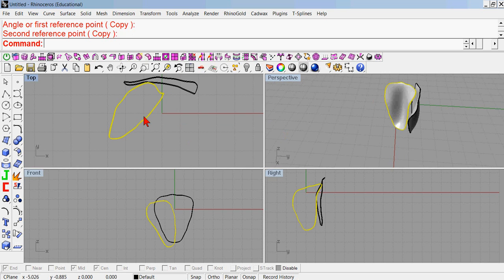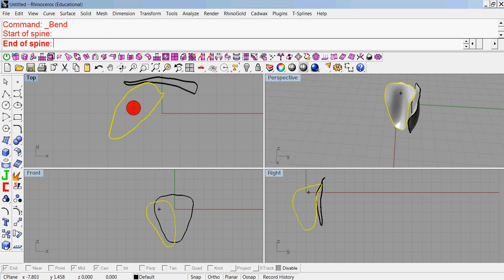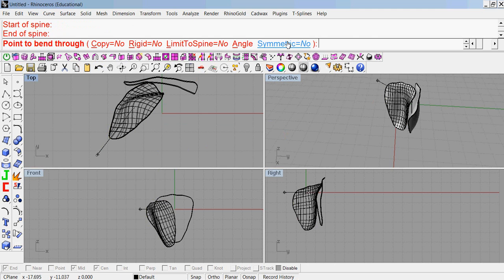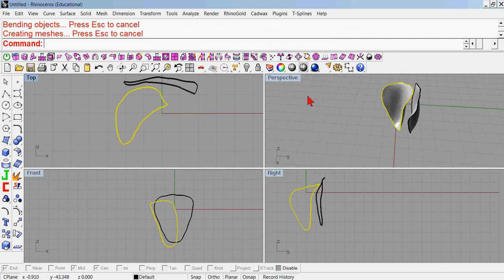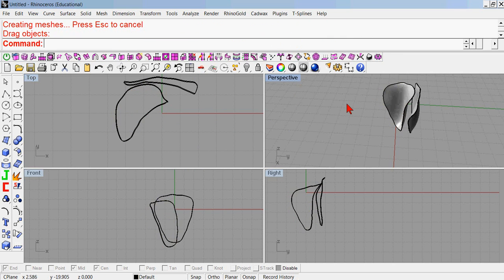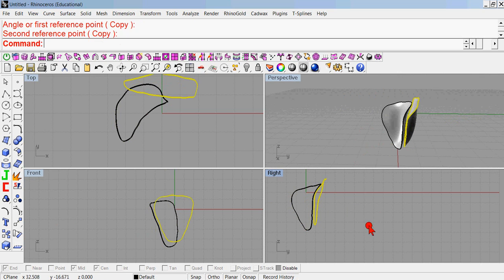And I'll tell you what, let's take this one and just give it another bend. And let's go from here to here, and let's keep it symmetric. And you see at the top, we can wrap it. And then let's just move it in a little bit. And you see at the top, let's take this one and rotate it a little bit like that.